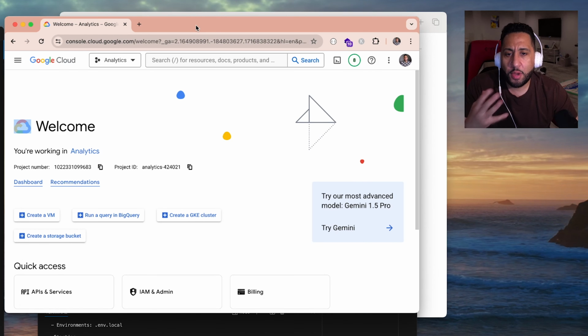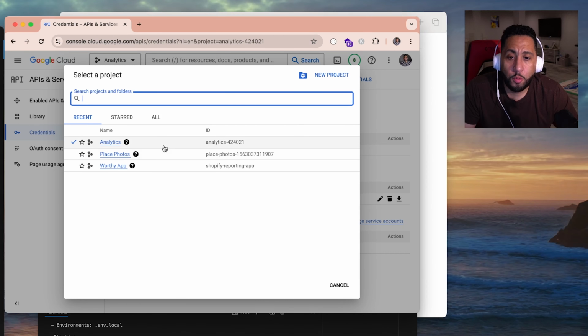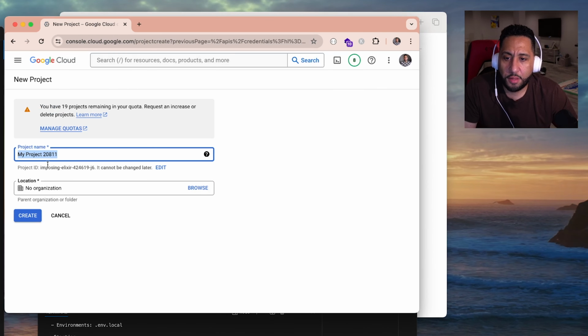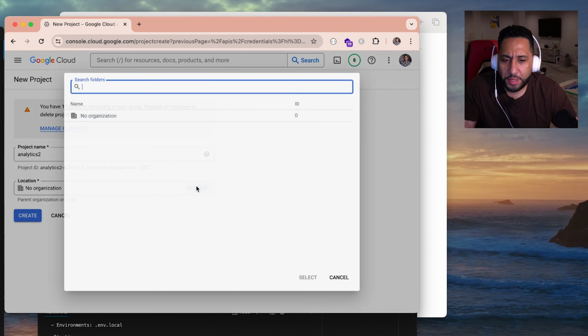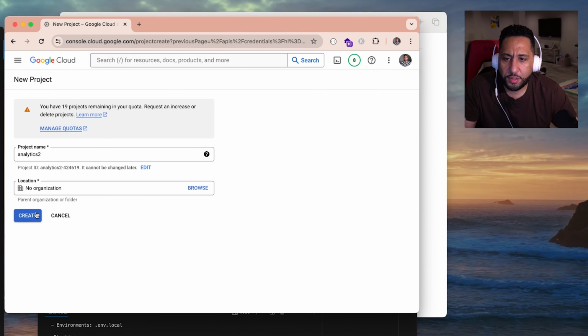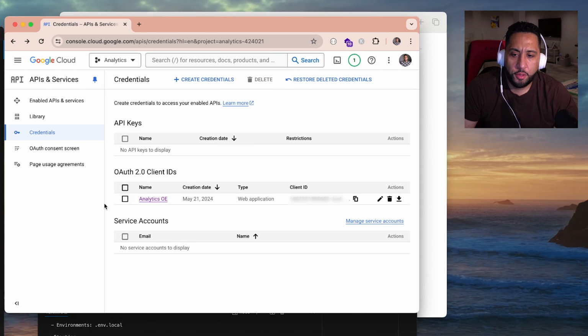So the first step you have to do is create a Google application inside of cloud.google.com. So we're going to create a new project. I'll name it analytics. I already did this, so I'm just going to duplicate what I've done. Put the location. I don't think I have an organization, so you could just leave that. I'm going to hold off on the OAuth consent screen.